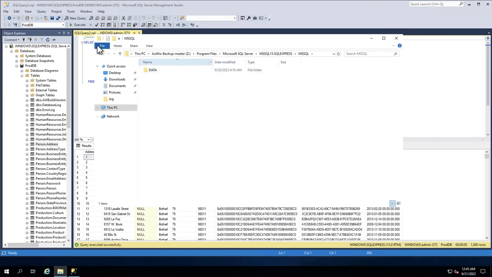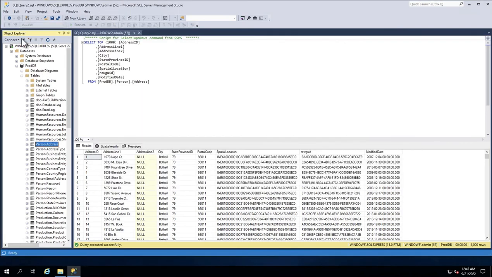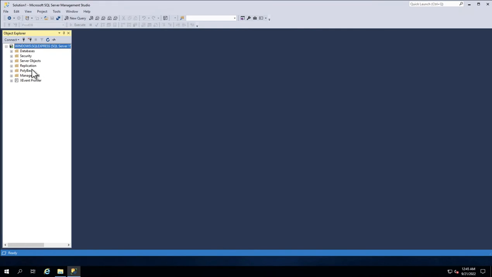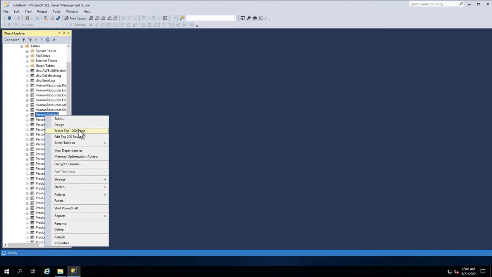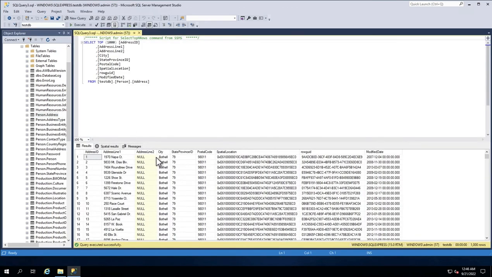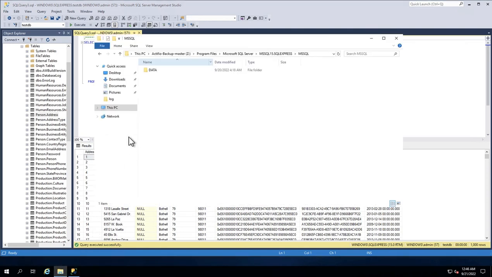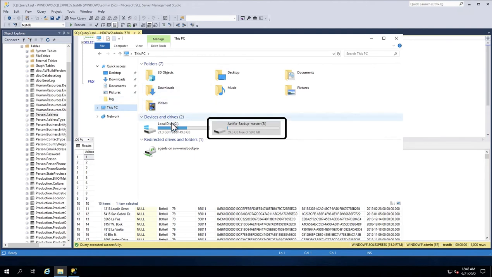But more importantly, if I go over to SQL Server Express, what we can see under databases is I have two databases, ProddB and TestDB. Remember, we looked at a table on ProddB, and if we go and look at a table on TestDB, we can see that it's there and it's accessible and all the data is usable. I can read it, I can write from it, I can use it. However, the data is not on the C drive. It is on a drive being presented by the backup and recovery appliance over iSCSI.